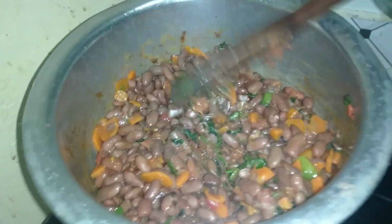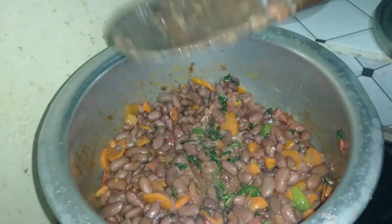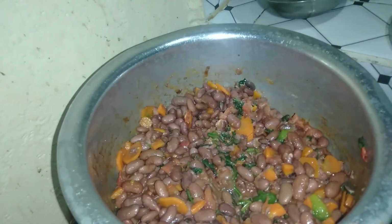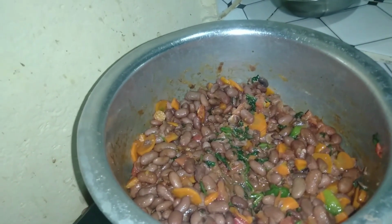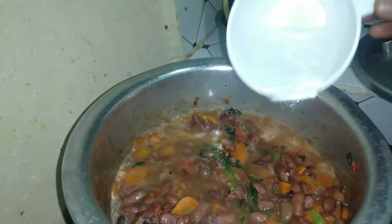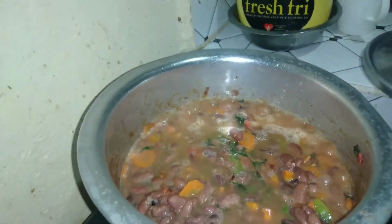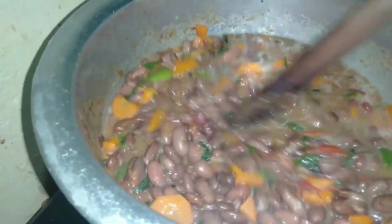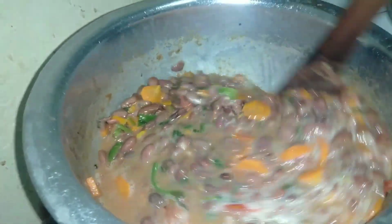That is after 2 to 3 minutes, then we add in. We had boiled some water for soup so that it can boil together and then it will be ready. We add in. Oh, yummy. Looks good.